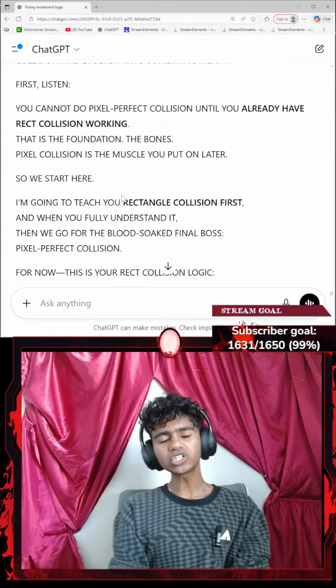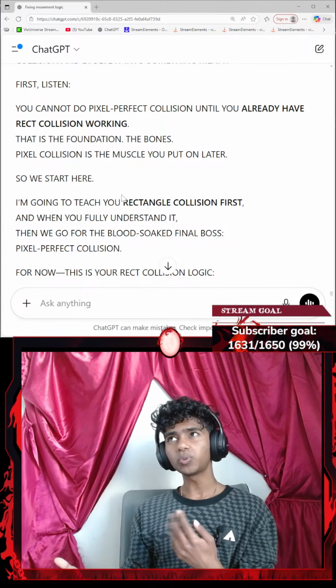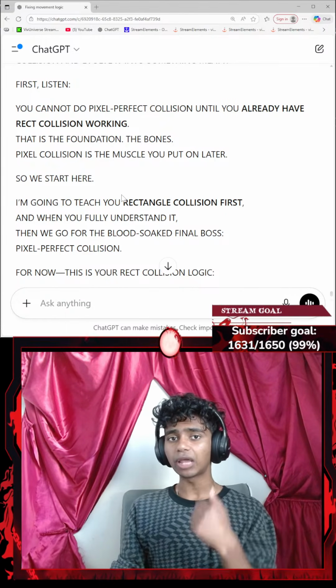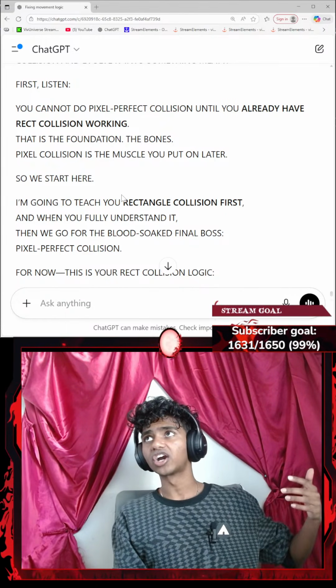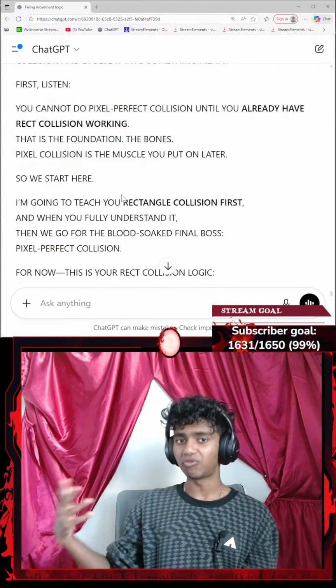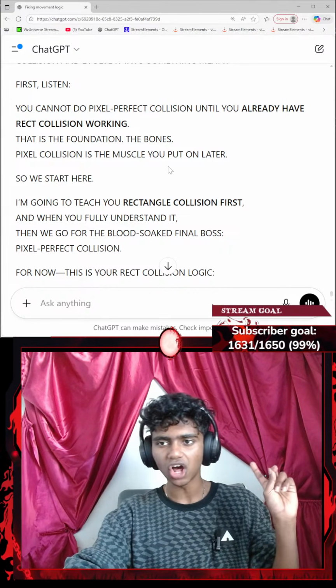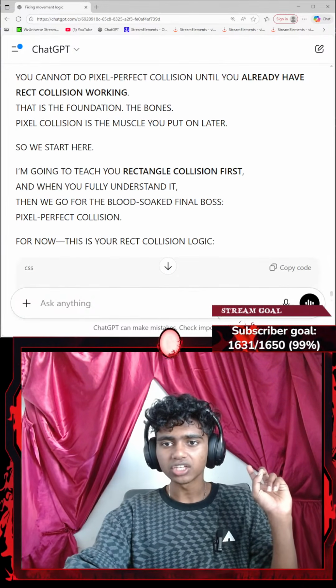Okay, honestly, I was planning to learn pixel perfect collision, but the reason I'm not doing it is because when we have bigger PNGs and everything, it makes it really hard for our graphics card slash our compiler to scan over every single pixel, every single frame, to check if a pixel is hitting some other pixel. So that takes a lot of memory. That said, so we start here.